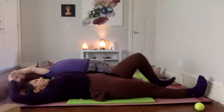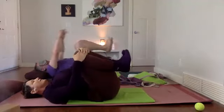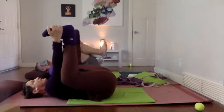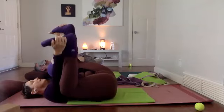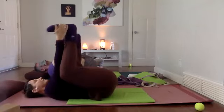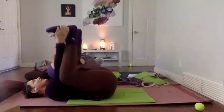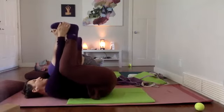Okay, so I'm going to bring the knees into the chest and just hug them both in, rock side to side, gentle rocking. You can stay here, or maybe you want to move to happy baby, just moving the low back and lift it up a little bit, just the mid back and rock here a little bit. That feels okay. Soft jaw, soft eyes. All these things we bring in, those little things we did naturally as babies. The fountain of youth there.